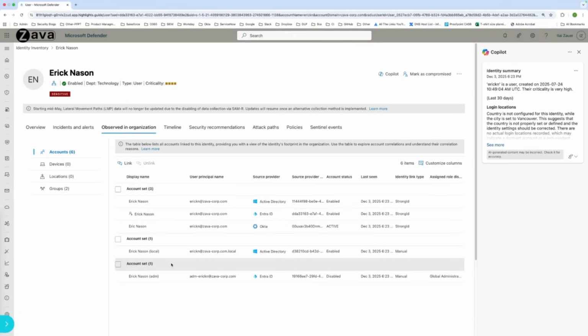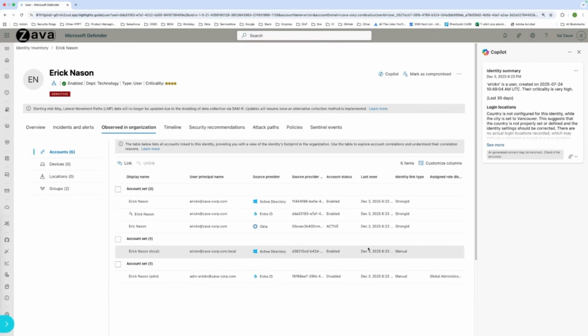In addition to that, there is another account, an Entry account. You can see here, by the way, that the UPN is different. The display name is different. So again, it's not trivial to understand that those accounts belong to the same identity or person. And here again, there is a custom correlation that links this account to Eric. And you can see that this account is also a global administrator.